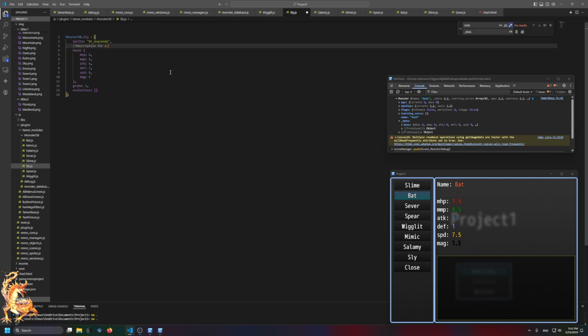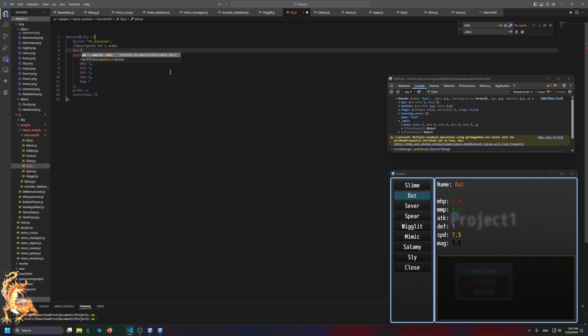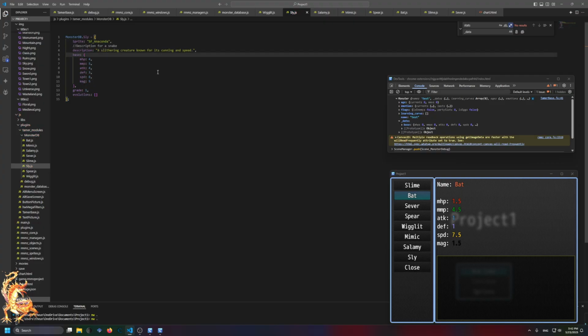Description for a silly... No, I'm not going to do that. Description for a snake. A slithering creature known for its cunning and speed. Okay, well, I like that, but I do want to change it to something more silly.